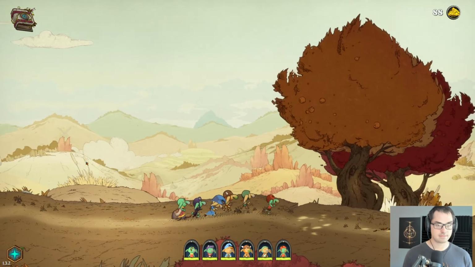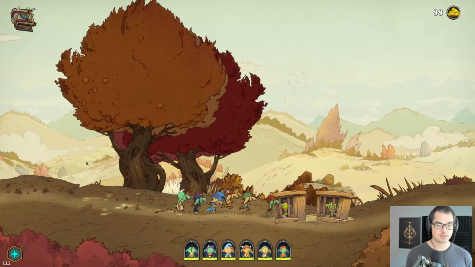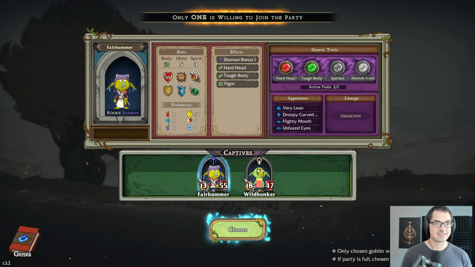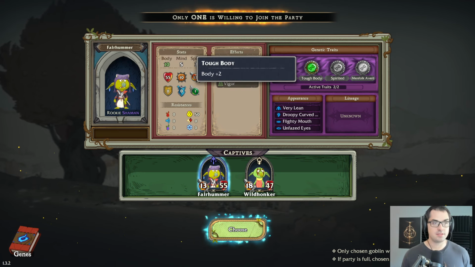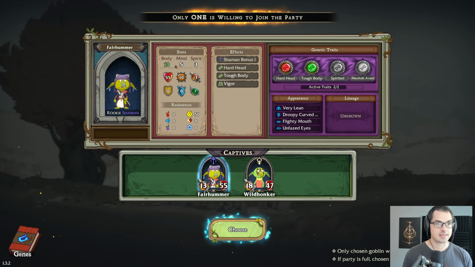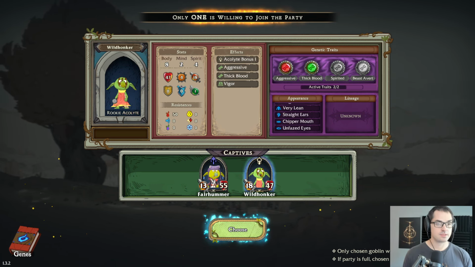Interesting. Fair Hummer has 10 body. Hard head. 15 stun resist. Wow. And the tough body perk. That is a tanky shaman. Or wild honker. What a name.